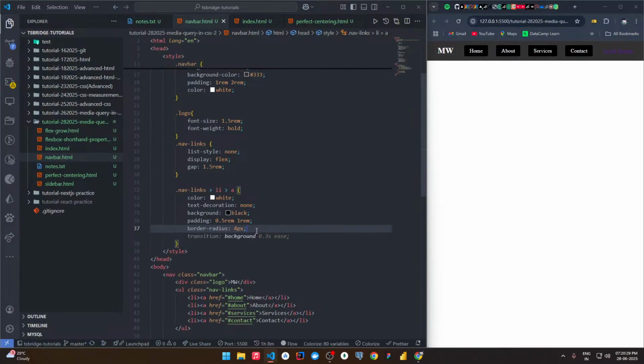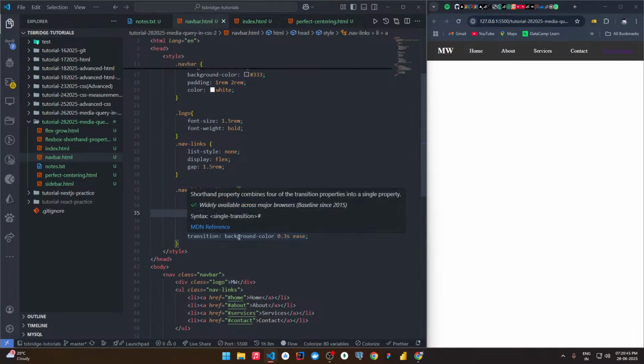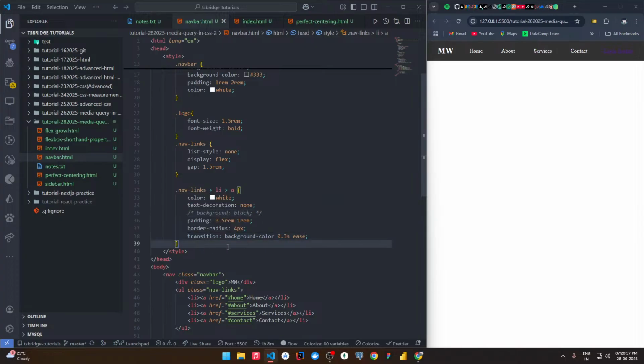Okay, and we'll apply a transition. Transition means I don't want a background color by default, but when I hover here, a background color should appear. So I'm applying the transition to the background color. Ease means the smoothness. There are many types of smoothness properties like ease-in, ease-out, ease-in-out, ease.